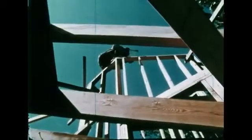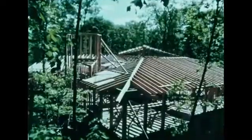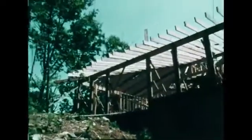This wood frame chimney will contain insulated metal flue pipes serving 3 fireplaces, the furnace, and hot water heater. The framing is now complete.